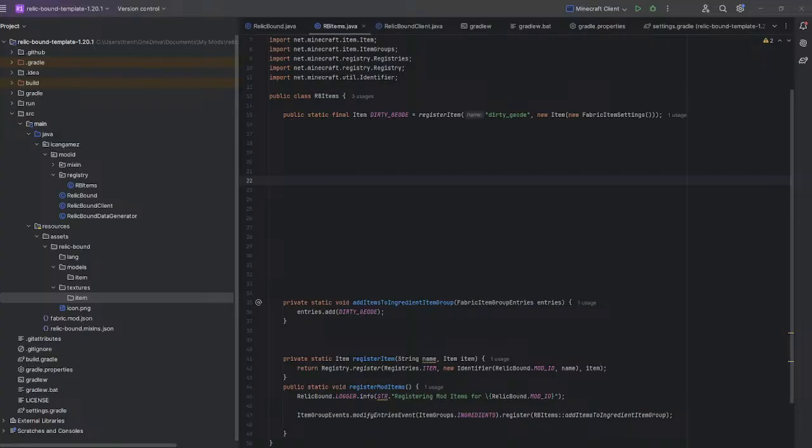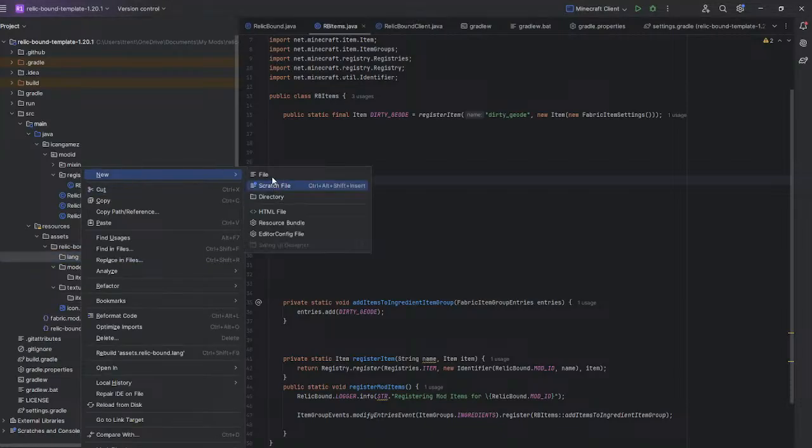Double check that this is exactly spelled correctly for you as well. So this is going to be assets, your mod ID, lang, and then we have models. Inside of the models folder, we have an item folder, and then a textures folder in which we have an item folder. We're going to start with the lang folder.